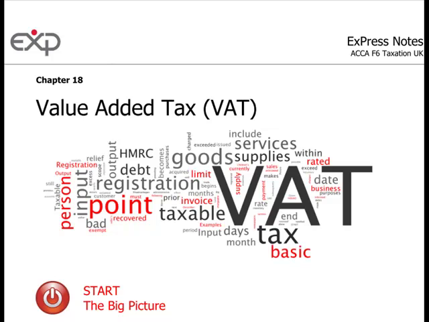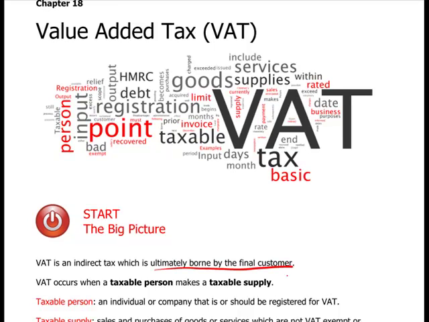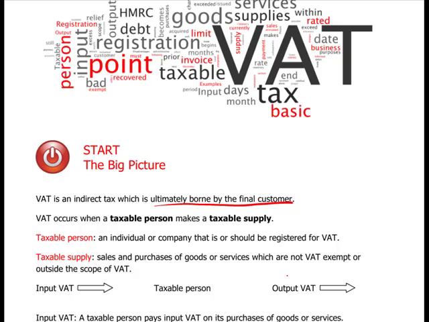Welcome to chapter 18, the last recording. It's VAT. What is VAT? VAT is the tax on supplies of goods and services. It is ultimately borne by the final customer, because individuals who aren't tax registered can't recover the VAT they've paid. All the way through the chain, people who are VAT registered have output VAT on sales versus input VAT on purchases, and they offset one against the other and pay the difference. VAT is quite a nice system from a government point of view in that everyone becomes a collector of taxes.